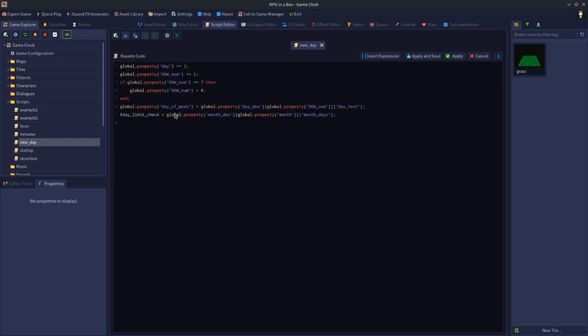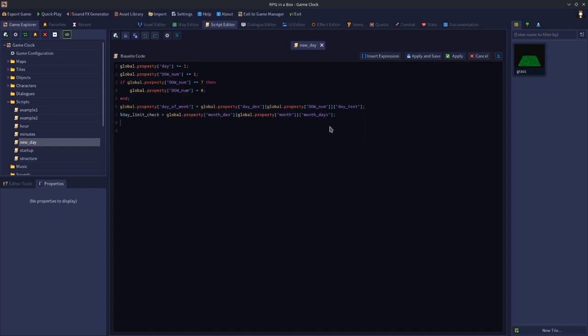So just like this one above, we're going to the month index, which we've brought in, that's got the text of the month plus how many days there are. We're grabbing the index entry based off the number of the month. So for example, if it's February, then this number will be 2. So 2 in the index will be February, and then February will have an amount of days under this category. That's going to get stored into this local variable. So if it's February, for example, day_limit_check will equal 28.